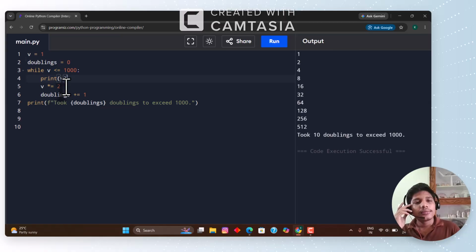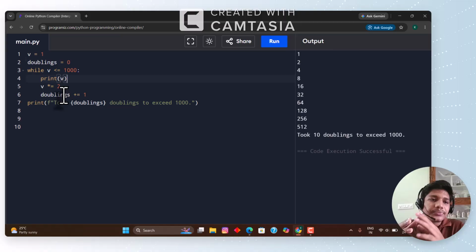Multiplying 512 by 2 gives 1024. Doubling is not after checking the condition. Doubling happens automatically, and after adding the increment of doublings, it will check the condition. So after we multiply this 512 by 2, what is the new value of v?